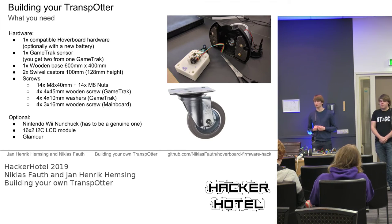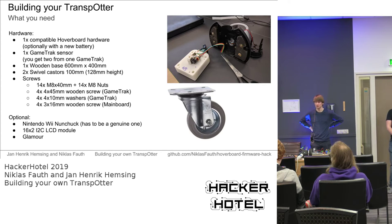Additionally to that, you also need a wooden base. We usually choose one with a size of 600 by 400 millimeters, because that's the size of two beverage crates, which is pretty useful. It's a typical Euro norm, also for shopping boxes, or like probably in your hackerspace, you know, like our boxes. It's a pretty famous packaging company which also does boxes. This is one of those Euro boxes, and you can put two of those next to each other on the transporter. That's why we chose this size.